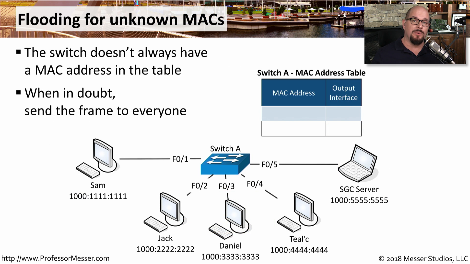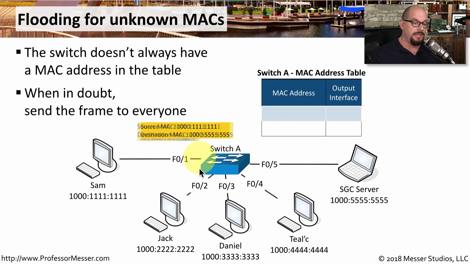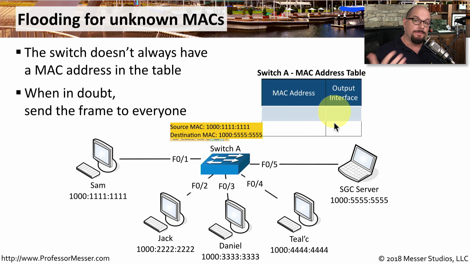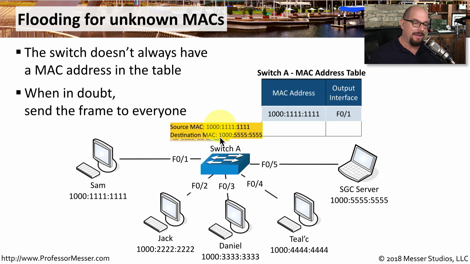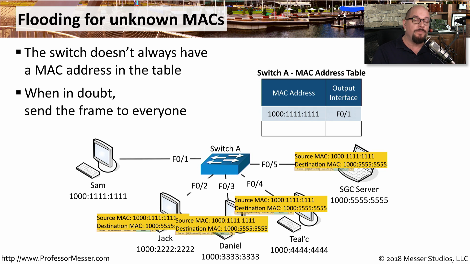In that previous example, the MAC address table did not have a list of the source or destination MAC addresses. So what happens if a destination MAC address comes into a switch and the switch has nowhere to send it? In that particular case, it floods the network with that particular traffic. When Sam sends traffic destined for the SGC server and the MAC address table is currently empty, the first thing the switch does is add the source MAC address to the interface where that information was received. But the MAC address table doesn't have the destination MAC address, so the switch sends it to all stations on this switch, hoping it will find its way once received by all devices on the network.